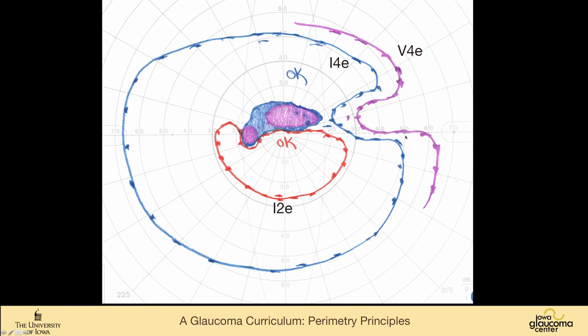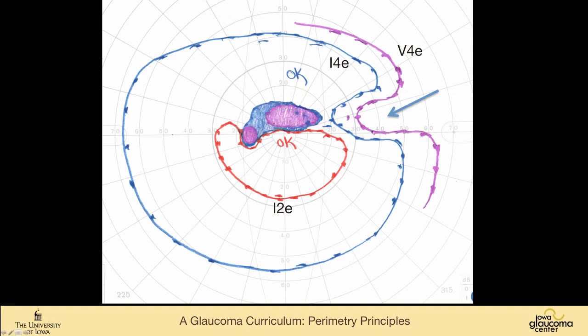Manual kinetic perimetry is very much an art form, and so it takes years to become a great perimetrist. And unfortunately, it's a dying art form. These OKs refer to the fact that suprathreshold testing was done here. So using the 1,2E target, the perimetrist tested inside this area to make sure that they weren't missing a scotoma in there, and used the blue, the 1,4E, to test in this area to make sure that there was not another scotoma.